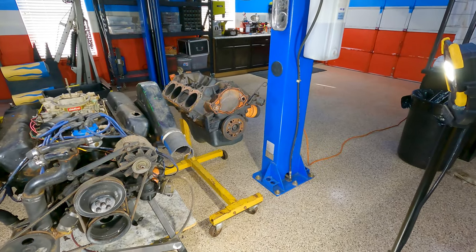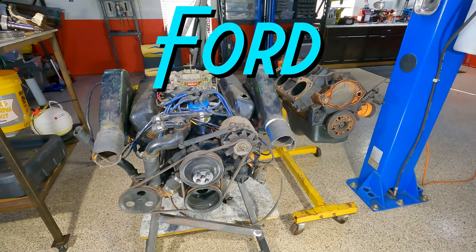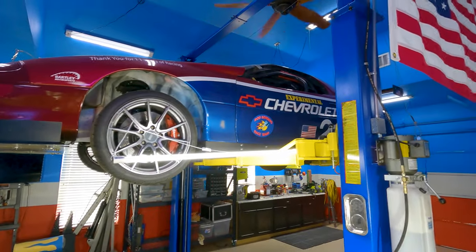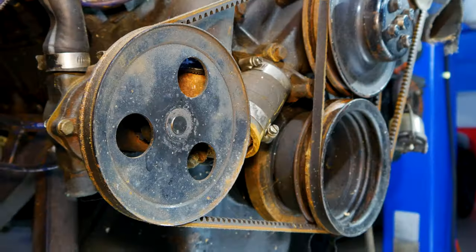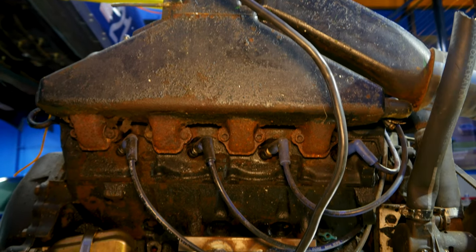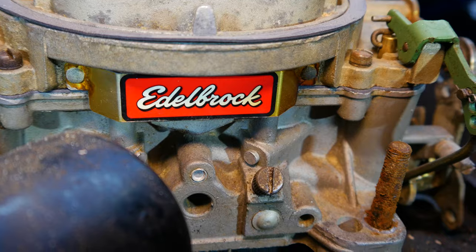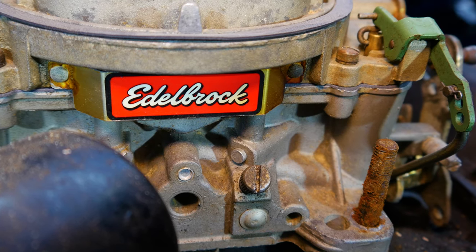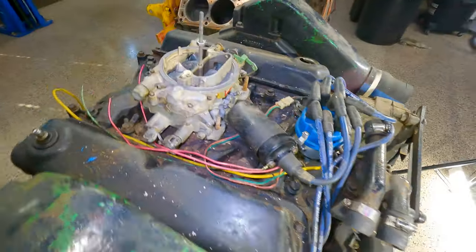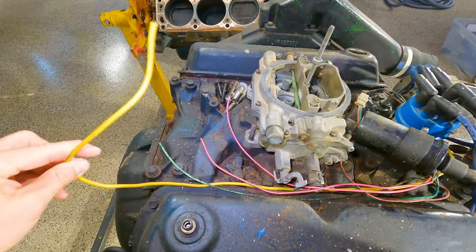So today we're talking about engines, specifically the ones that came out of the houseboat. These are Ford 351 Windsor engines. You may be saying from our other videos, 'I thought you were a Chevy guy,' but these Fords never let us down over 10 years in the houseboat. They ran just like an old carbureted engine would, especially with the old crappy Edelbrock carbs, so they didn't get very good fuel mileage, but they're dead simple.